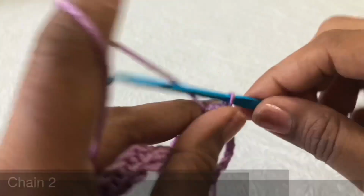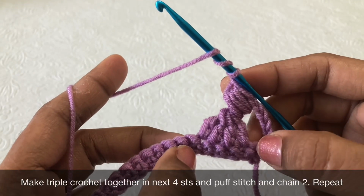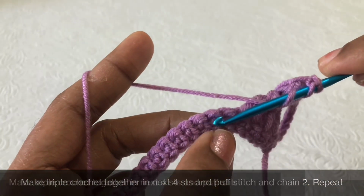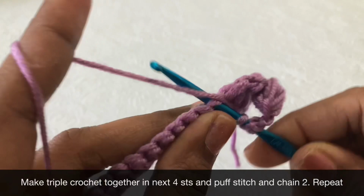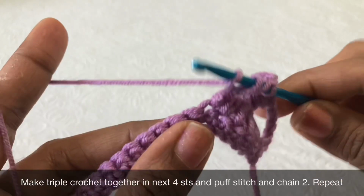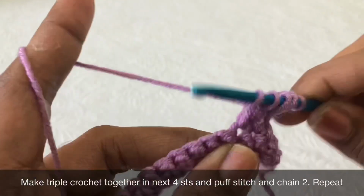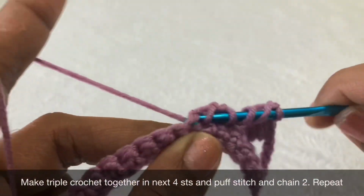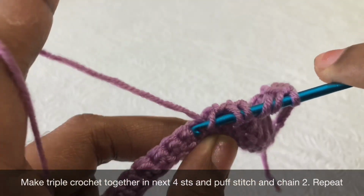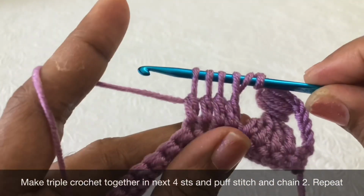Okay, now chain 2 and then yarn over 2 times and insert the hook in the next stitch. So you have to work on the next 4 stitches. So insert the hook in the next stitch here, pull the yarn, pull through first 2 loops and yarn over, insert the hook in the next stitch, pull the yarn, pull through first 2 loops, yarn over, insert the hook in the next stitch, pull the yarn, pull through first 2 loops, yarn over, insert the hook in the next stitch, pull the yarn, pull through first 2 loops. So you should get 6 loops on the hook.